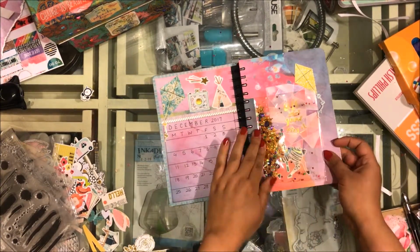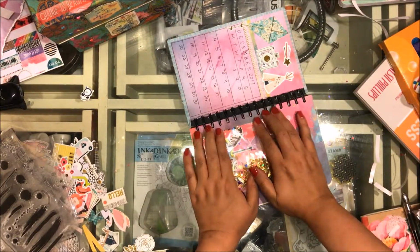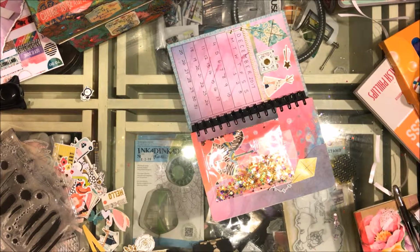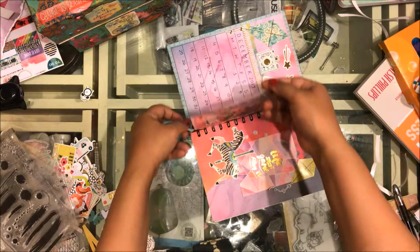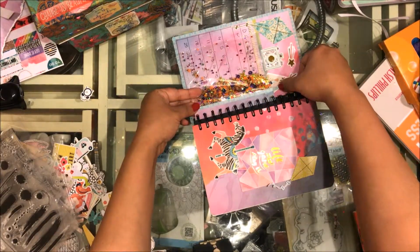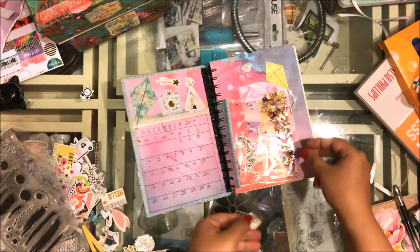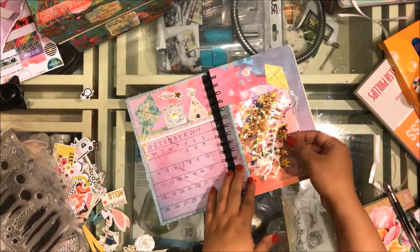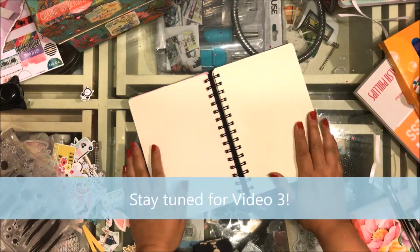So we've added a shaker pocket, and you can go ahead and add some washi tape over here to make it look even more festive. So let's see. Just going to pull out some washi tape and I'm going to use this one, and I'm actually going to go all the way around like that. It just adds a little bit of a finishing touch. And if you want to change out your shaker pocket or put it elsewhere, you can do that too. Like I said, that's super easy to do. We have our dashboard here, we have a plastic insert here, and now we're going to start on some bullet journal style layouts.